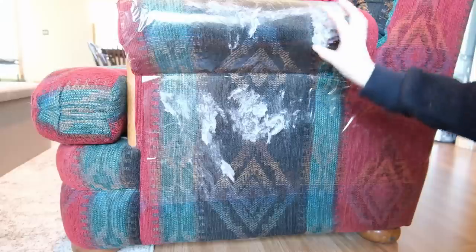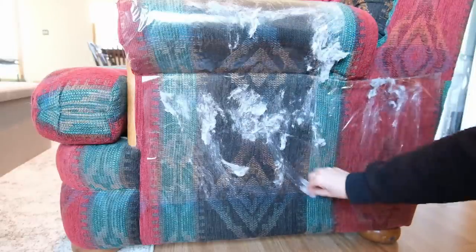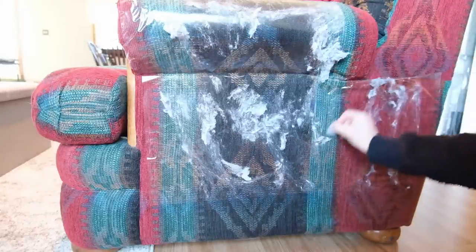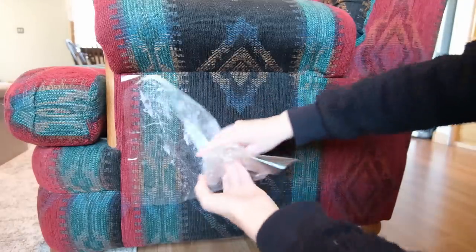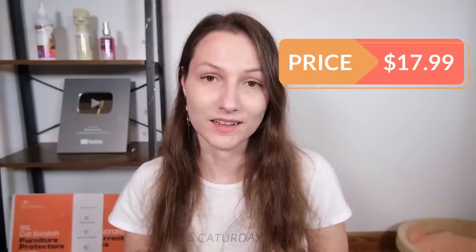So it makes a nice alternative to just regular double-sided tape. Now this product does have a couple of big drawbacks. One is that you can't use it on any kind of leather or faux leather surfaces — it'll just rip off the outer layer and cause some damage. So you only want to use it on approved surfaces. The second issue is that because it is so sticky, it tends to accumulate hair and any dirt that comes into contact with it, so it tends to look a little bit dirty over time. But overall, as part of a nice deterring and redirecting system, I think this product could work really well. A 10-pack of extra-large sheets costs $17.89 on Amazon.